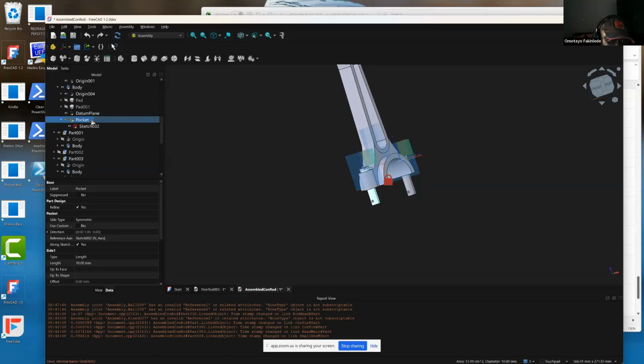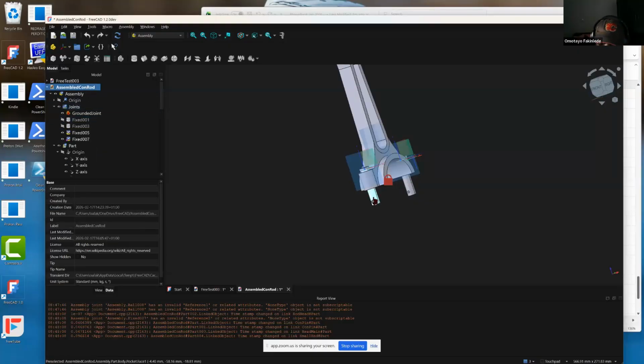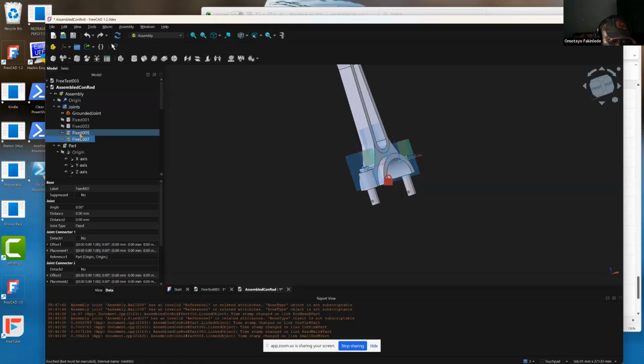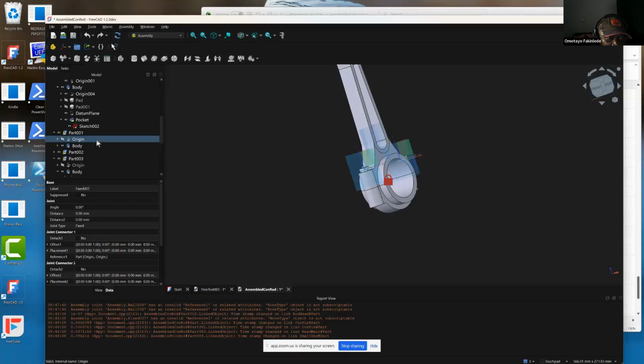And let me see whether the assembly is activated, first of all. Let's see if the assembly is activated. Let's see whether this one can move up or down. This is fixed. Let us see what we have there. What have I? Okay, let us see. This part is okay. This part is okay. Let's see the part 2. Okay. So I want to query the joints. Let us look at the joints.